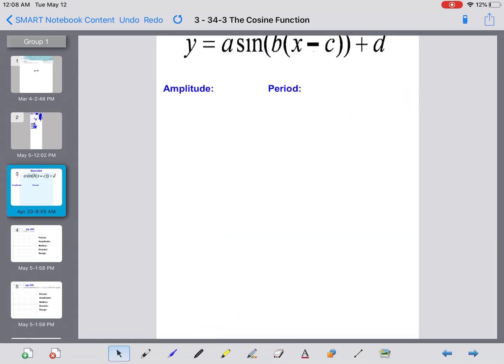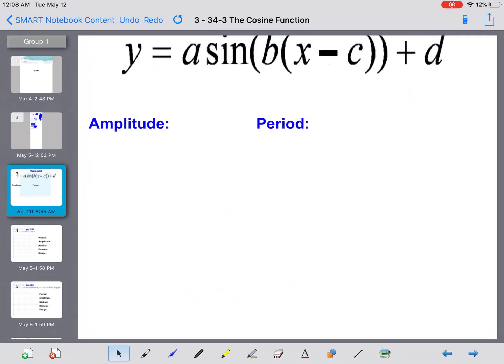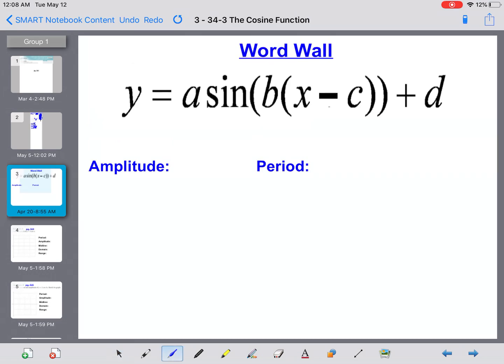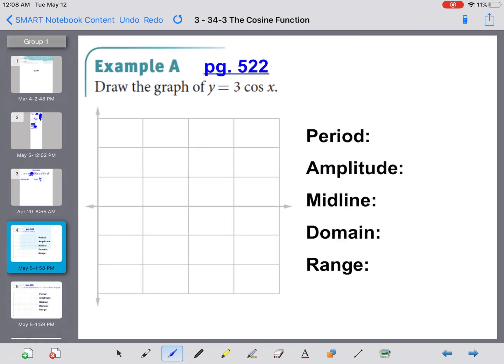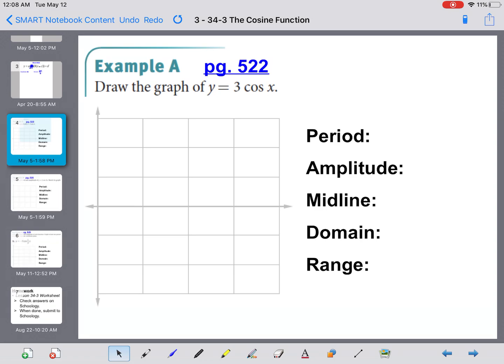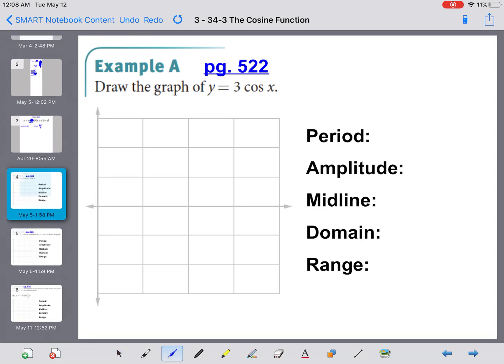Okay? Now, we're not going to do the little thing we did with the sine curve where you graph a bunch of different ones. Today it's going to be cosine, but the amplitude is still the a value, and the period is still 2 pi divided by b. So all we're changing is the function, and the a and the b value do the same thing. So let's go ahead and graph a few of these. I think I have 3 here that I want to graph, and then I'm going to let you guys start the worksheet. Okay? So this is on page 522 in your book.